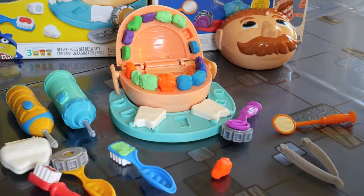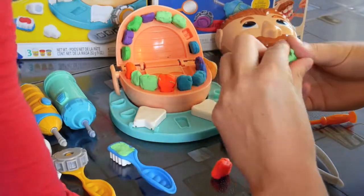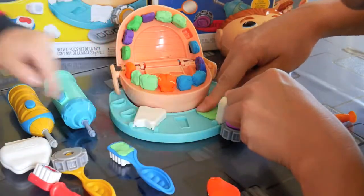Let's make a new tooth for it. Yeah, it's a bad tooth, so we have to make another one. Okay. Let's make another one. Okay. Oh, the other crush like this. I want a crush like this. Okay.